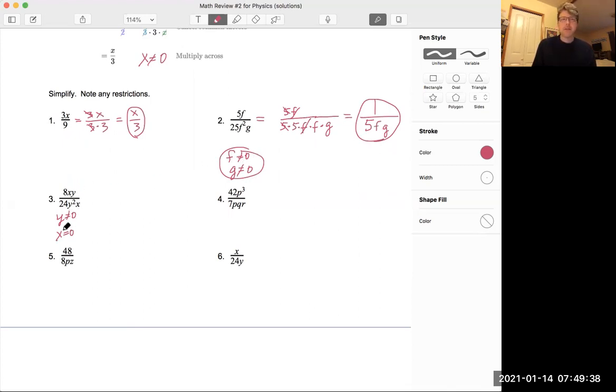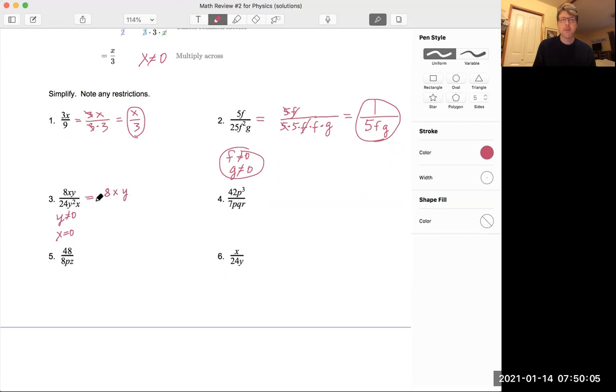Well, let's see what happens here. I think it's going to be the same thing again, where we're going to end up with an x and a y in the denominator, so it's not super important to write. So 8 and 24, I can already see that 8 divides into 24, so I don't need to write this as 2 times 2 times 2. I could write that, but I'm just going to leave it as an 8 because I can see that it's going to cancel. I'm going to put xy.